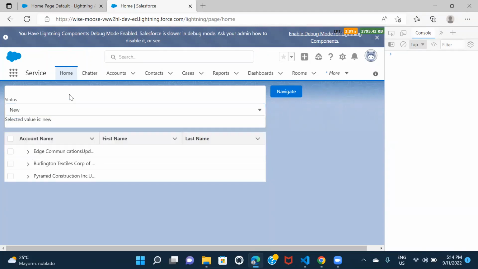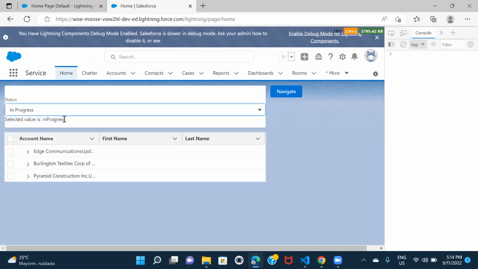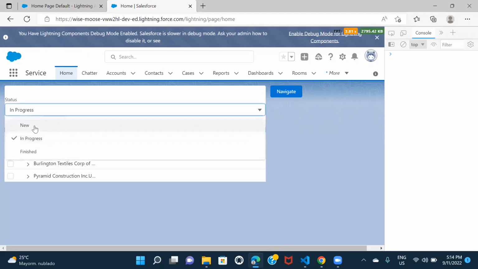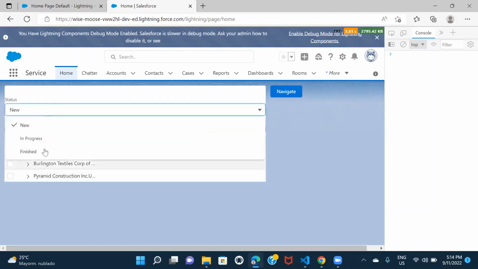Okay, because here if you see, if I select any of these values, what I am seeing is actually the label and not the value. The value is something that is there in the backend, right? So if I select, let's say, in progress, here I've displayed the value for you, but this value I've set in the static data for this particular combo box. But let's say you want to do some kind of manipulation based on the selected label of the combo box. In that case you would need the value, right? That is, the respective value which is available for that particular label that you are selecting.